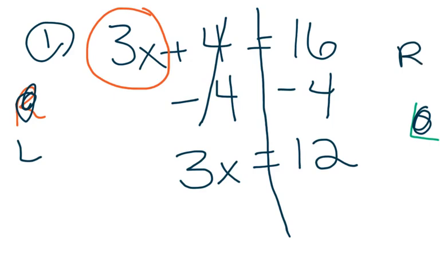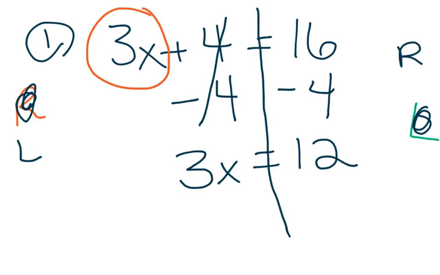So we have put a line down the middle to separate our sides. I've put a circle around the variable. I know it's part of that group 3x, and so I want to do away with this plus 4, so I'm going to subtract 4, and I have to do that from both sides. Then it's down to a one-step equation. Because remember, this is 2 steps, so it's going to take 2 steps to get down to the answer.